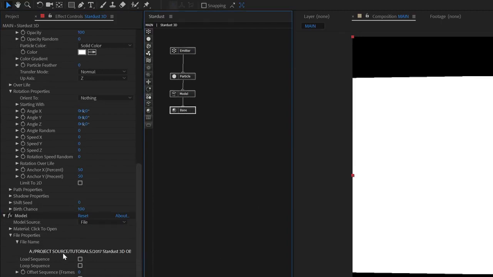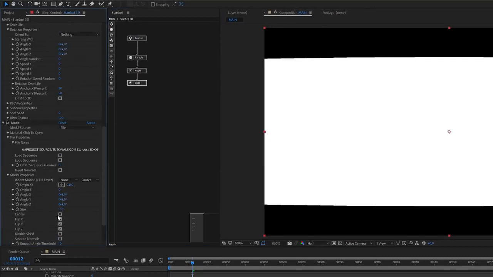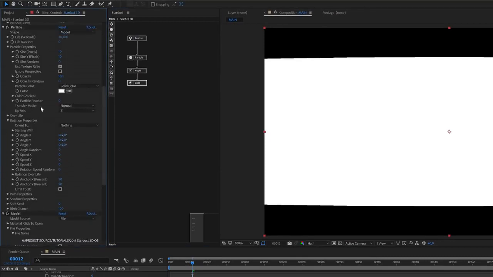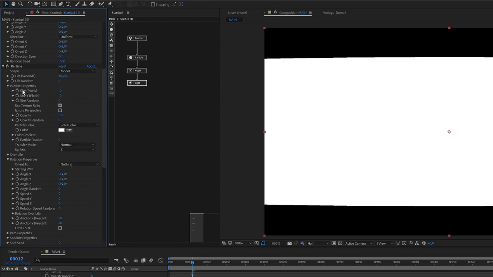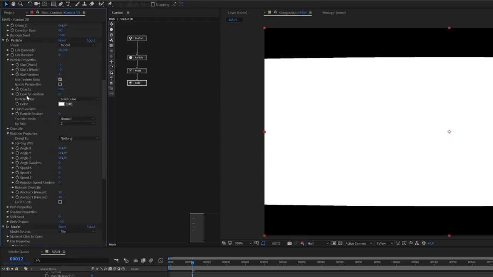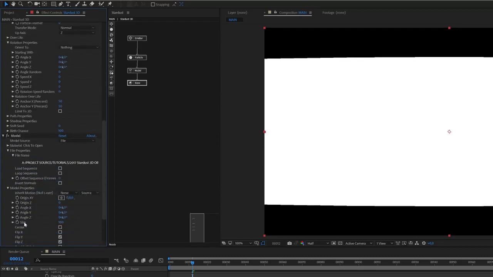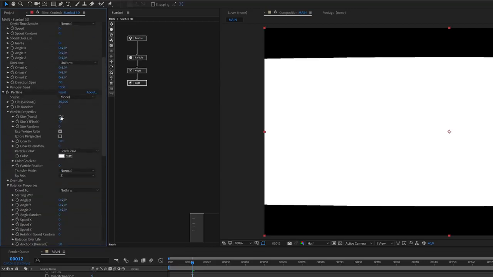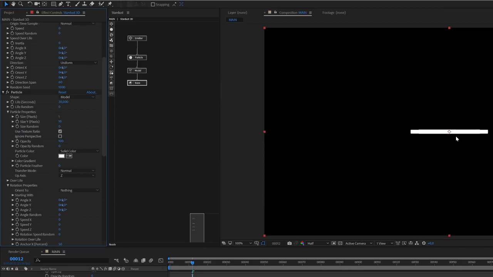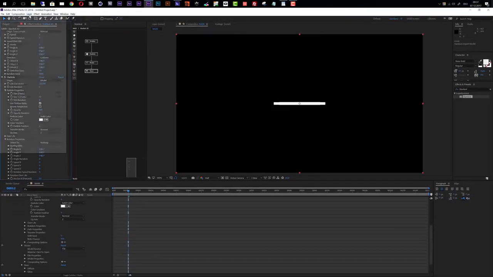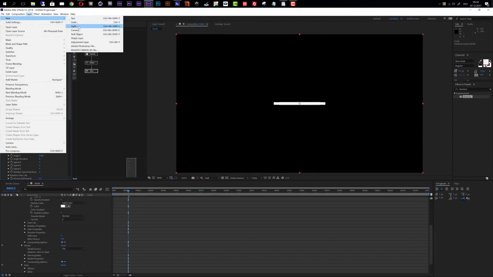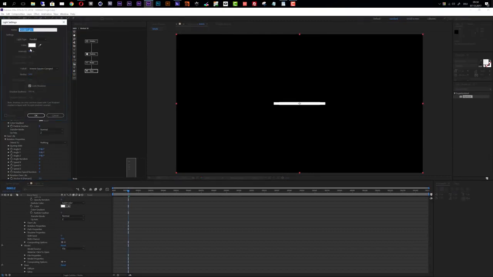And now I will go to my settings and take a look so that we get a nice size here. And actually I think I will do this in the particle size. You can change this in the particle size. You can also change the size of the model right here in the model node under size. But just for now I will set this to 1, and now I have my disk here. And I want to add a few things so that we can see this a little bit better. First of all, let's create a new light, and in this case I will take a parallel light.